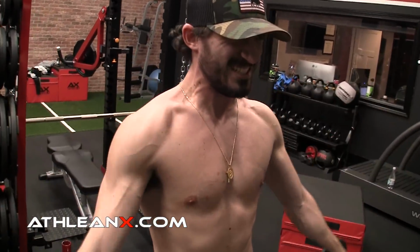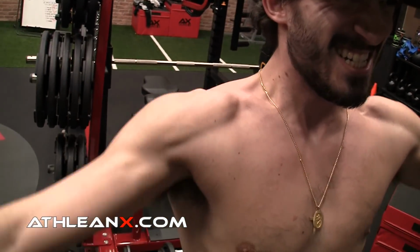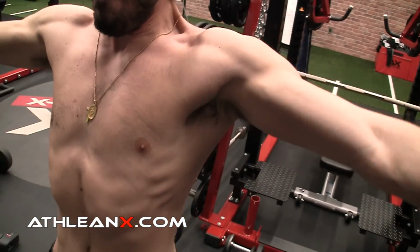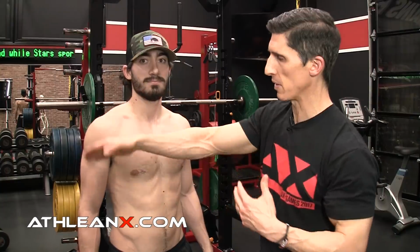So the concept again is it's not necessarily about the weights that you're lifting, it's what the muscles you're trying to train are lifting. And in the case of the deltoids, I can promise you, they're a hell of a lot weaker than you think they are. So when you drop those weights down, however humbling it may be, the results are better. And you can even see, Jesse has told me how he feels that his shoulders have rounded out a lot more, and it's definitely noticeable. Sometimes the light weights are the way to go, especially if you've got to kind of rebuild from the ground back up. All right, Jesse, we're now on to number 3, dipping into that brain of yours.